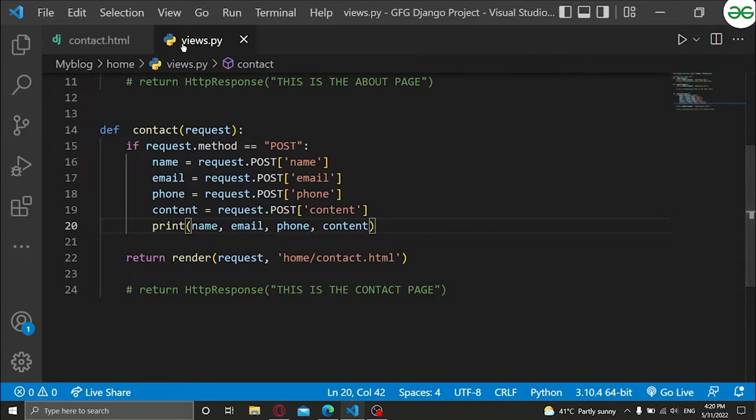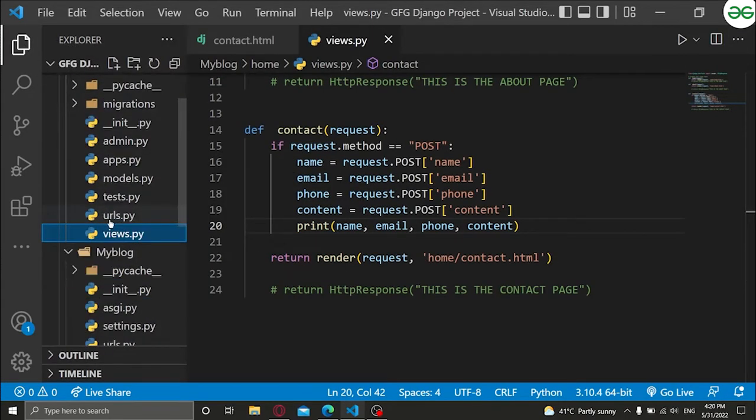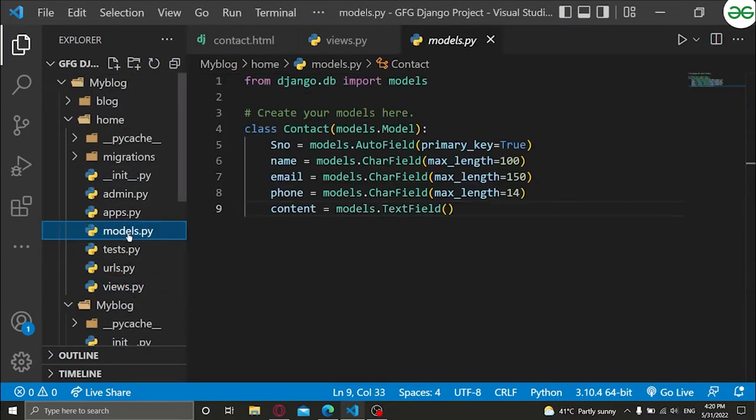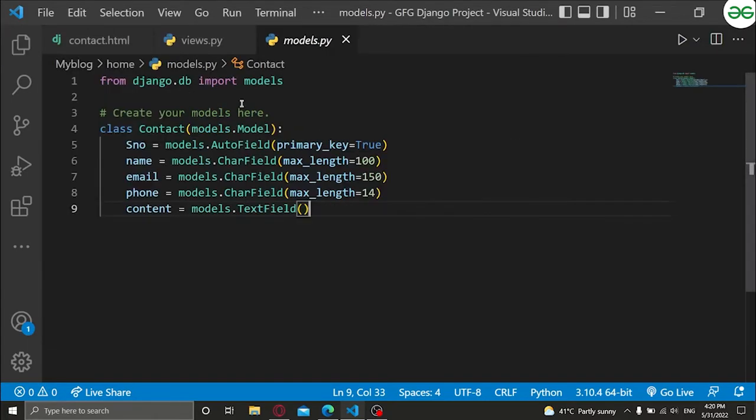Now if I want that it should be visible here, what I have to do is go in the models. Let me see. It says serial number, the name, email. Okay, so first of all I will import.